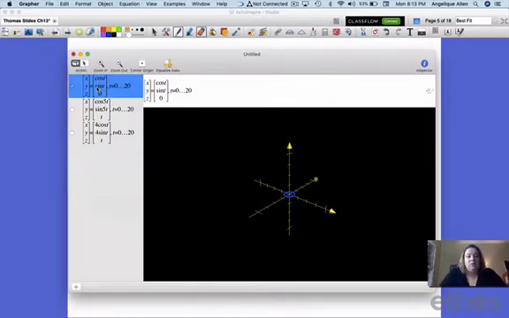So I've got this one, I've got cosine and sine, I've got a z value of 0, so I just have my unit circle. We can see from this that the scale, every hash mark is a distance of 2. We could zoom in if we wanted it to look a little bit bigger. I know that's the x because to its right is y and z is up according to the right-hand rule. So if you want it to stop rotating, you click on the screen. If you want it to move, you get it started and it will keep moving.